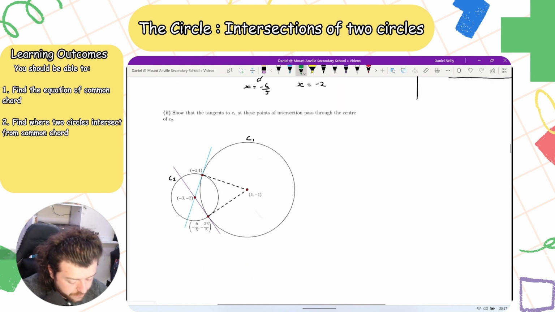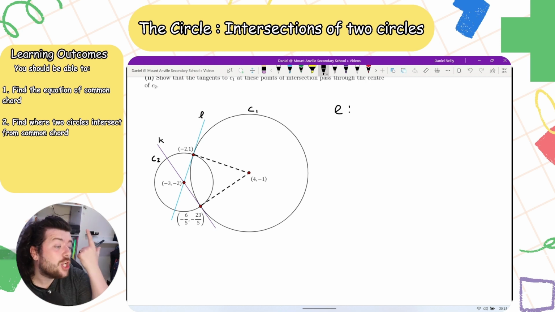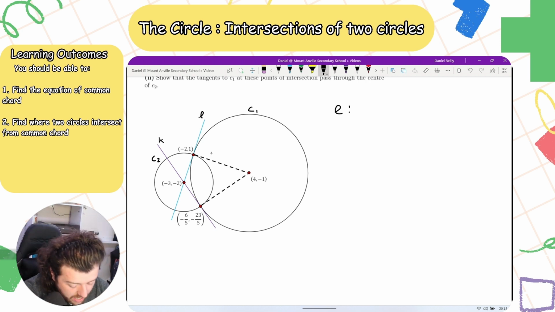So what we need to do is find the equations of these two lines. I'm going to call this one L and this one K. So line K. Remember the equation of a line? We need a point and a slope. So I need to calculate my slope from my point of intersection to this center point here, because I want to find the equation of this blue line. And I can't just use this point because I'm trying to prove that this point is on this line, so I can't really use it to make the equation of said line. So find the slope between these two points.